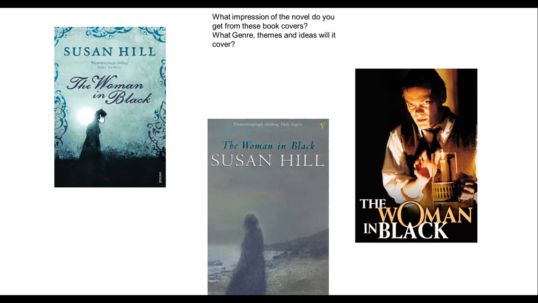You can see we clearly have this shadowy figure that appears on 2 of these texts here, and that the colors are all muted. And here you've got an image of someone who's also in darkness, holding a lantern, looking apprehensive. This is the cover of a play, a copy of the play script. These are 2 covers of various editions of the novel. So you can see, even by looking at the covers of various texts, you can get an impression of what this story is going to be about.